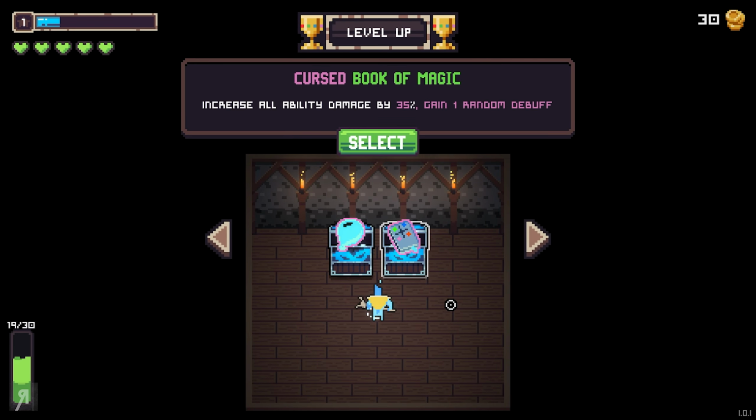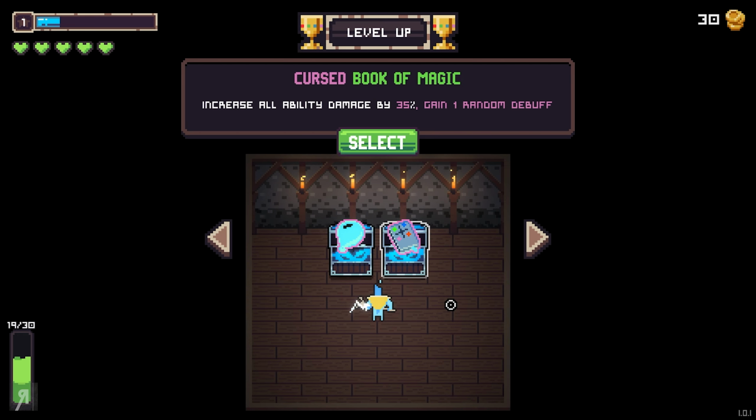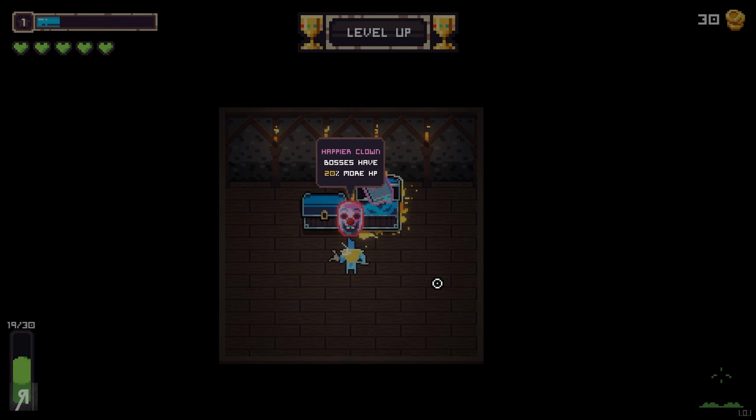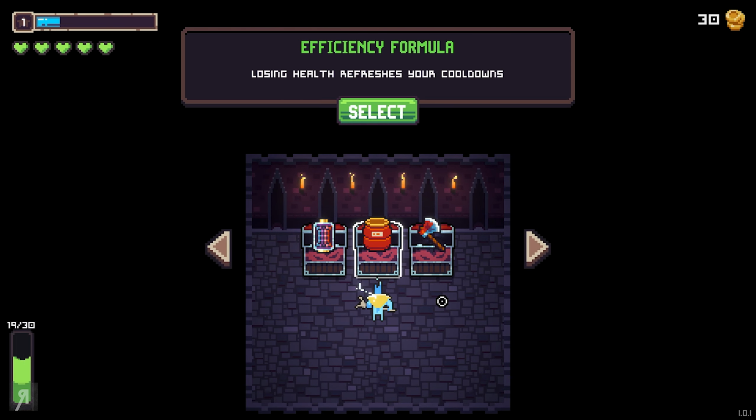But anyway, here we go. What do we have? Oh, increase all ability damage by 35% or increase zap range by 200%. Either one. We have to take either one. These are cursed, so we're going to gain a random debuff. I'm going to take ability damage by 35%. That sounds pretty good. Bosses have 20... Are you serious? Bosses have 20% more HP. That's going to be harsh.